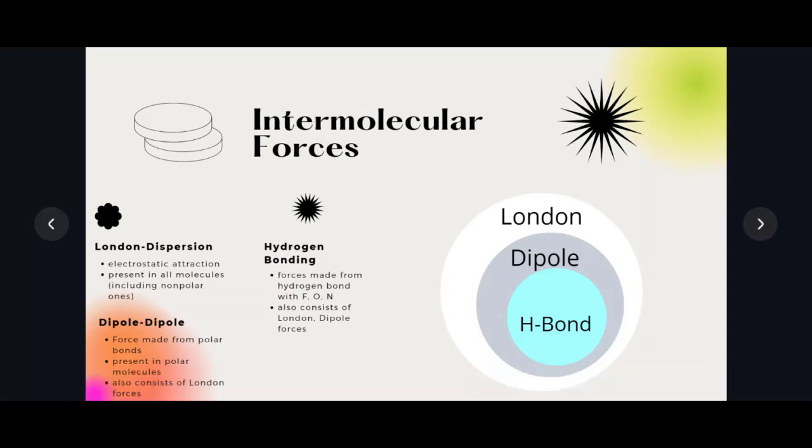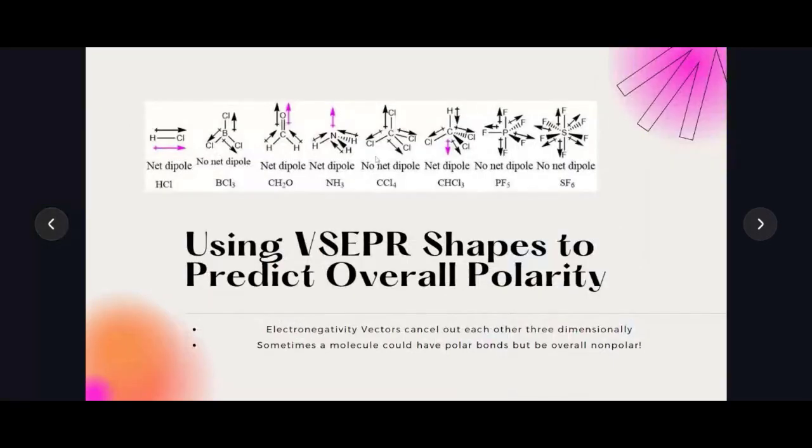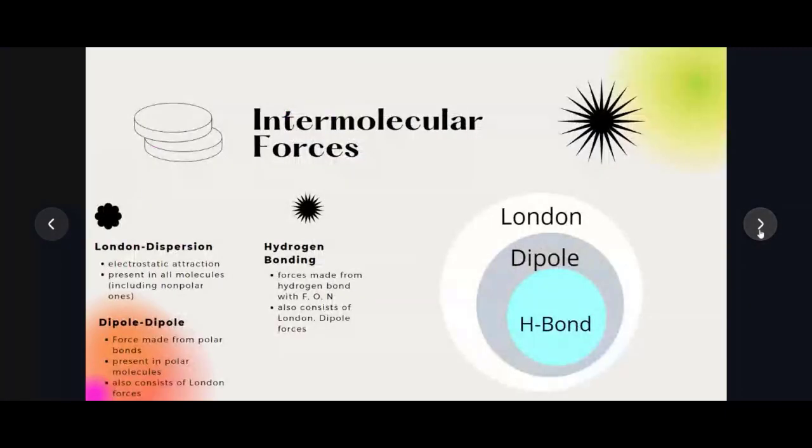And how do you find whether something is nonpolar or polar? You go back to here. You first draw the Lewis structure, then you determine the 3D shape, then you draw the electronegativity vectors, and then you see where they cancel out. Notice how everything builds on top of each other. It's really important that you build solid foundations, because you'll see this again in your other chemistry classes too.